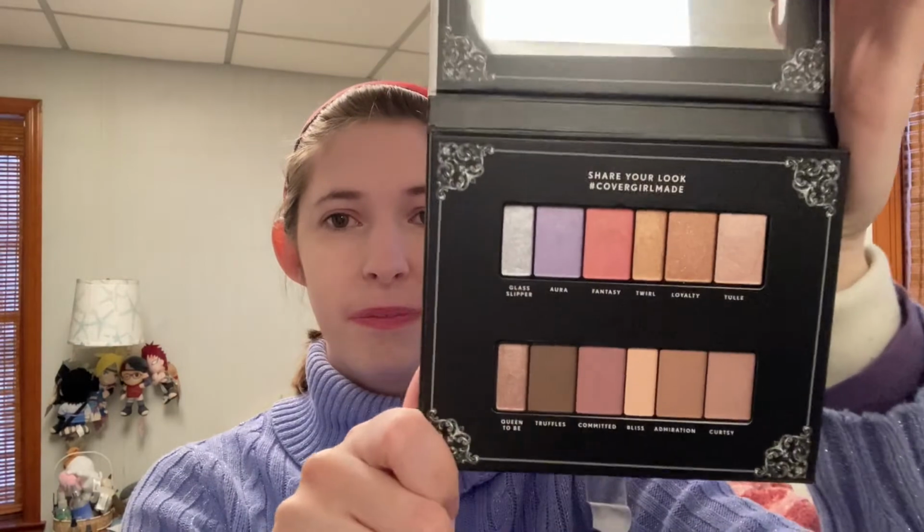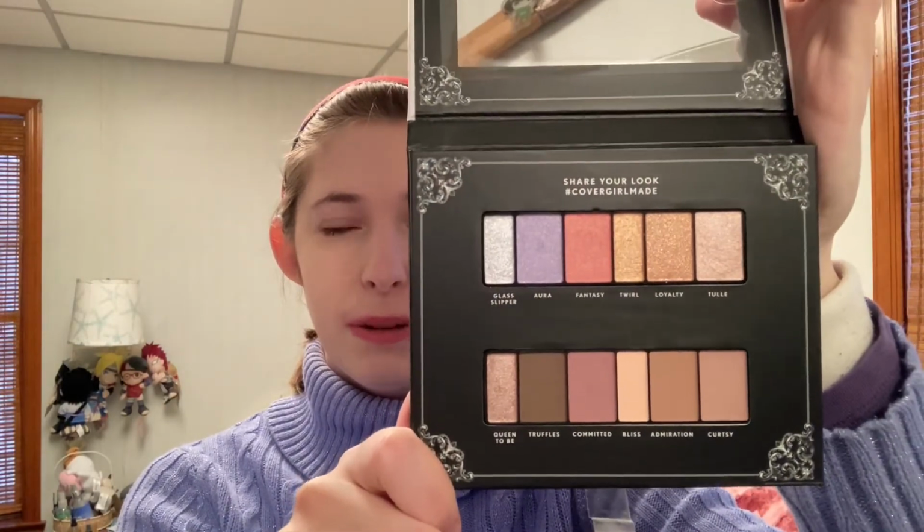Today I'm going to be testing out the Covergirl Ascension eyeshadow palette. It looks like this, and it was gifted to me by a friend for Christmas. She also gifted me the rain one, and I don't know what video is coming up first, but spoiler alert, I liked how it applied, but it didn't wear that well, so I'm hoping that this one will wear better.